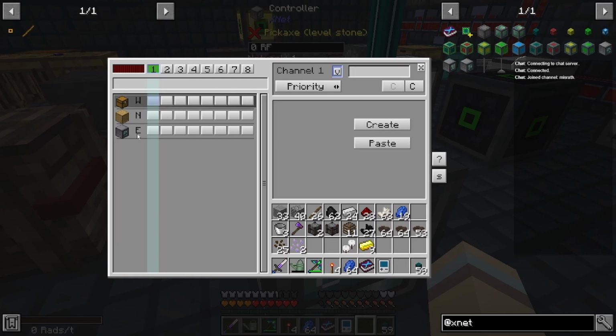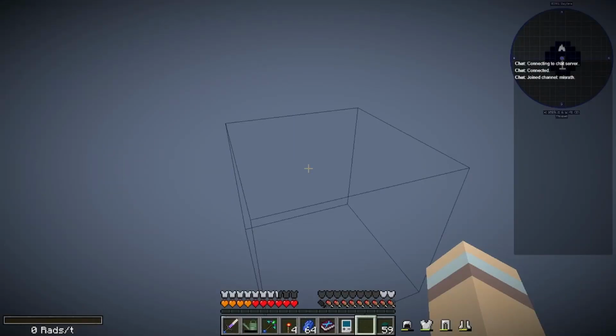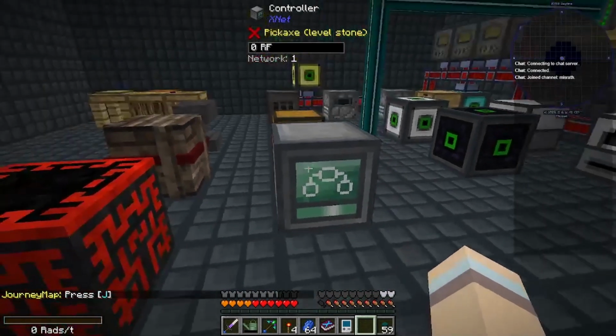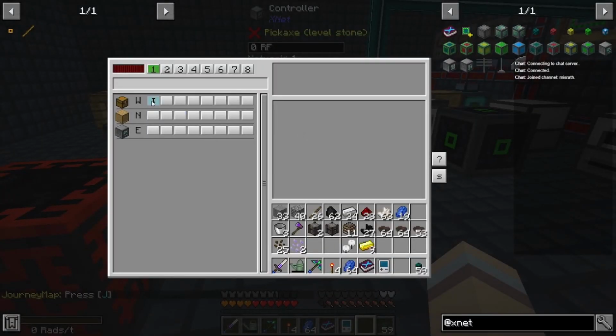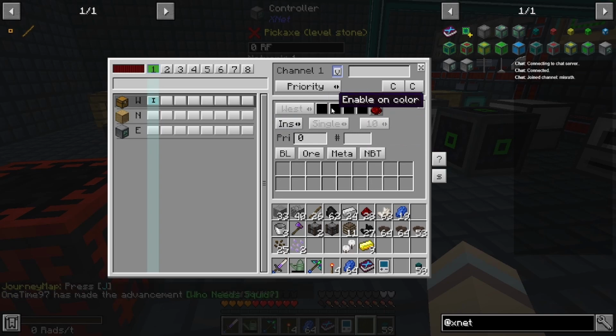Hello? Okay, server's crashing, apparently. At least I'm getting disconnected. Not good. Okay, hello. Okay, so now you do have something here. Okay.